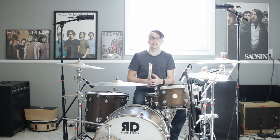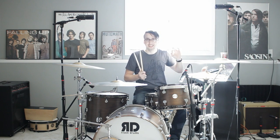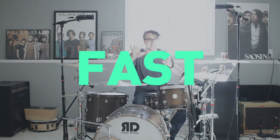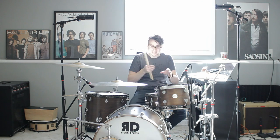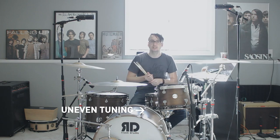One of the most common things is that the snare has a ring to it — just like a ding. And if you keep that in, it's going to be a lot harder as you move on to get that out. So a little trick to get rid of the ring on the snare drum: I take the two lugs closest to me and tune them down quite a bit. The rest of the snare stays tuned pretty tight, and that gets rid of that fundamental note, that ring, but also makes the snare sound a little bit deeper and fuller.